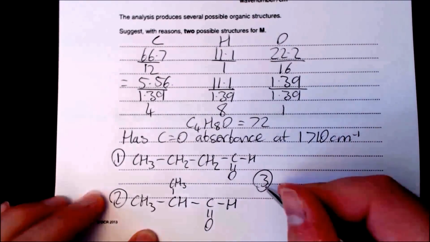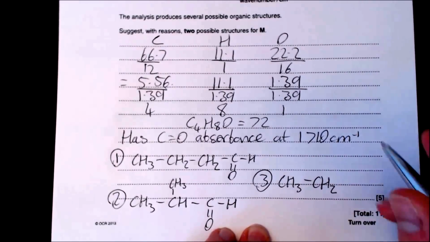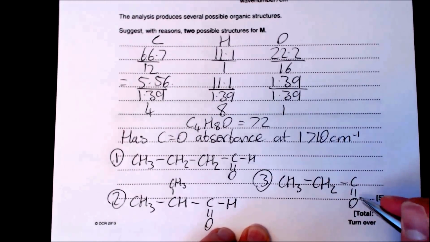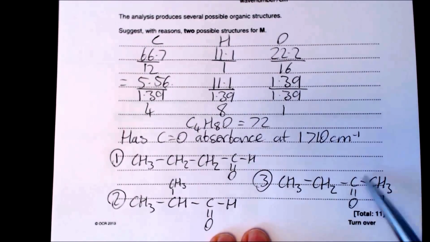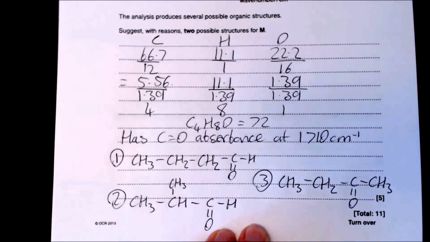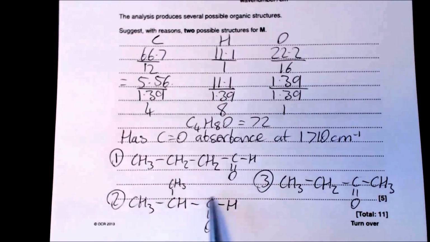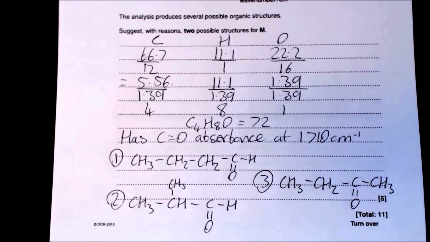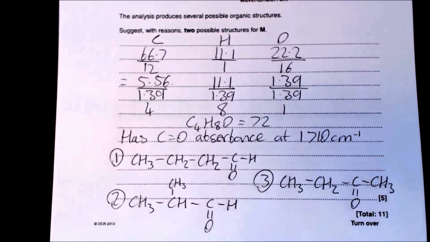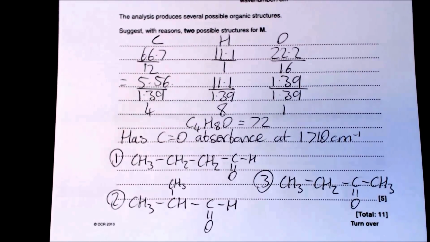Or you could have number 3, which is CH3, CH2, C double bond O, CH3. So you can see all of these have the carbonyl group in, and that's the most important thing. And they all have this molecular mass as well. Just be careful you're not drawing the same thing. So you might take this and just flip it back to front. It means the same molecule. You have to draw at least 2. You don't need to draw 3, just 2. Two molecules that are completely different when you actually name them. So that's really important. A lot of people get a little bit confused with that, or they end up just drawing the same molecule but flipped back to front.